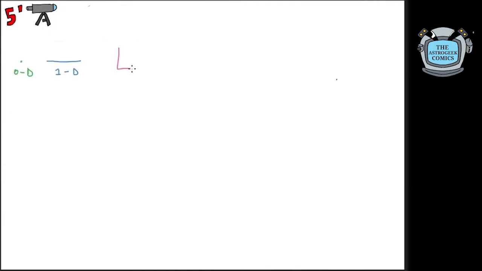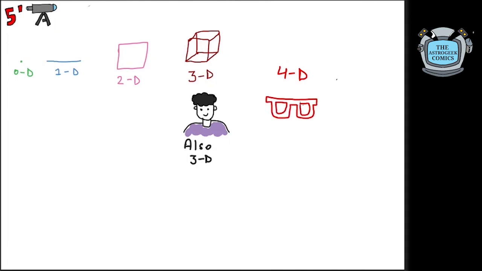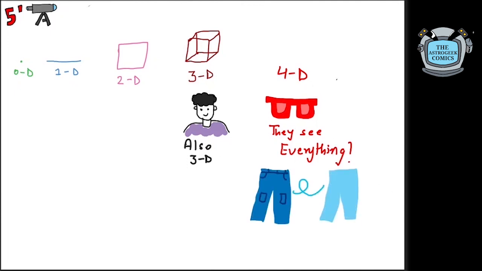Flatland very brilliantly helps us understand the idea of higher dimensions. We are beings in a 3D world like Spaceland. A universe with 4 dimensions would have beings that could see inside our closed rooms from the 4th dimension, see inside us too and make a jeans inside out without actually turning it.